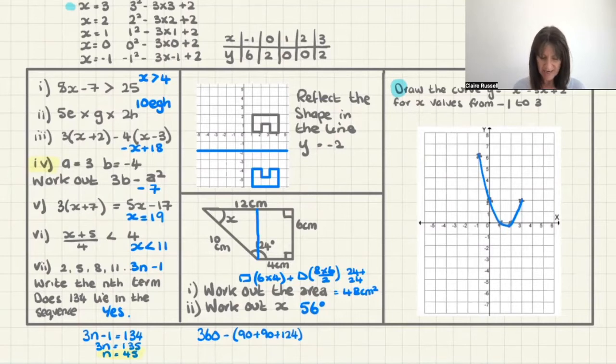Okay. This one down here where we've got a result of 45, because it's a whole number, the answer is yes. It's actually telling us that the 45th number in the sequence would be 134. All right. And then over here again, just being careful of those negatives. I've done all the workings out so that you can see what's what, but it's just very easy for it to go wrong if we're not careful with those negative numbers.